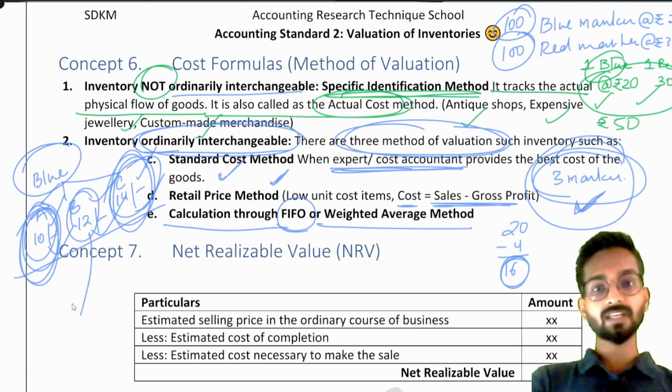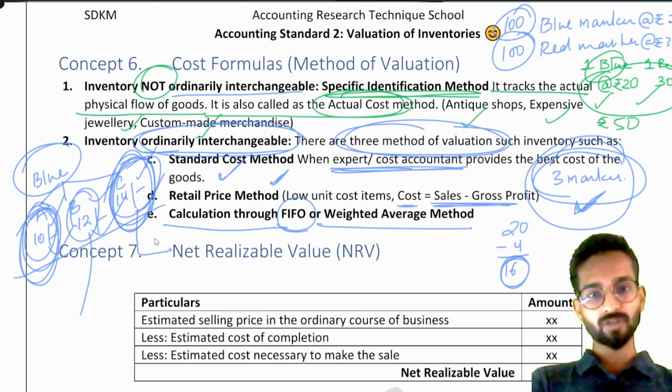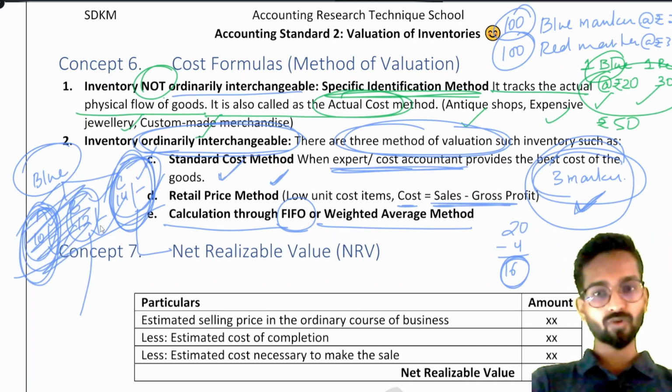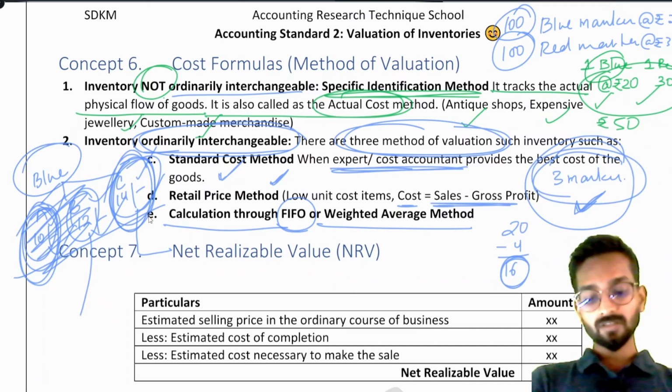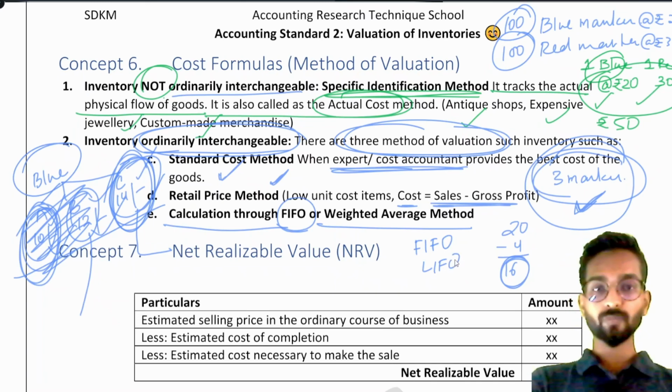It means there are again three methods. If you are saying charge at 14 rupees, it means you are saying the recent price was 14, so charge 14. It means you are thinking that A and B goods, we have sold everything, so you are charging at FIFO, because all those are sold and the 14 price will be charged. About FIFO, LIFO, you have already understood these topics in the CPT or CA foundation.